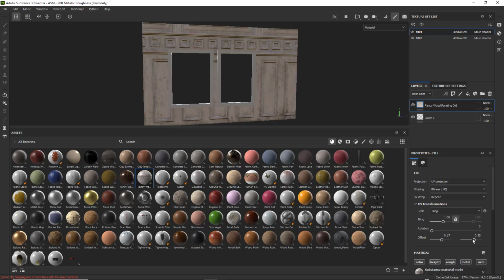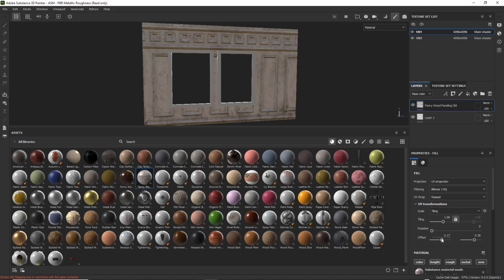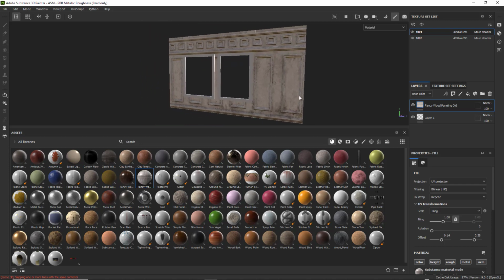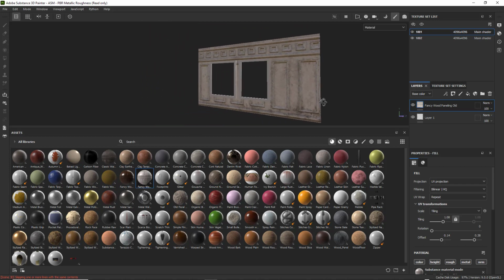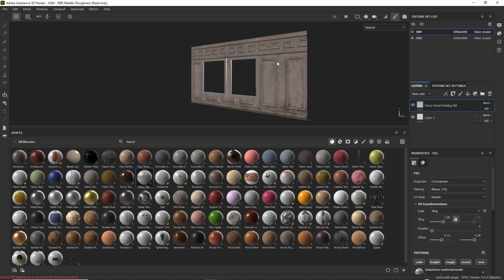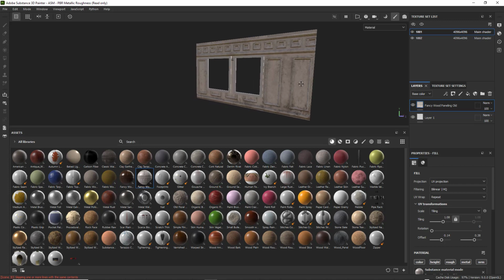Just trying to tweak this out. It takes time to tweak it the way you want it. I think that looks the best. I'll probably move it across like that. So we cut it off here and then cut it off right here. That looks pretty good. If I rotate that around, that's not exactly right, because I'd want these things to fit the size of the window, right? So it's not terrible, but it's not great either.